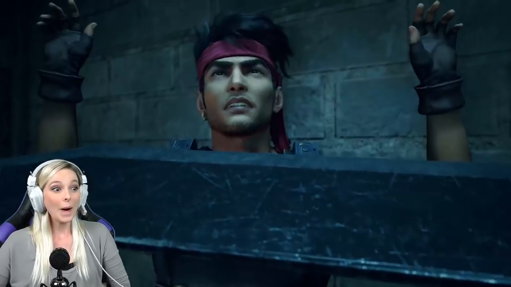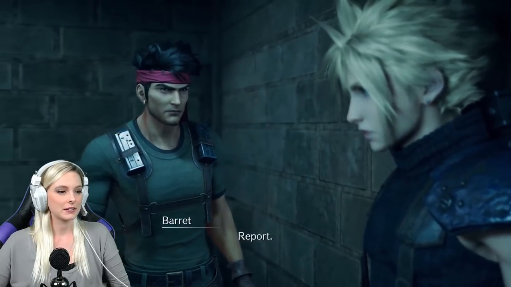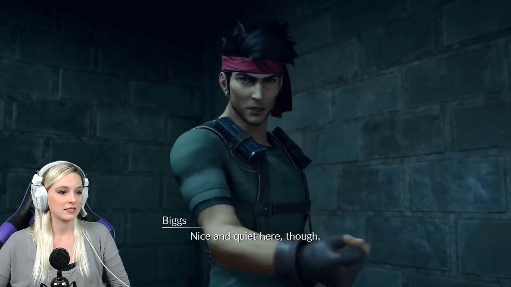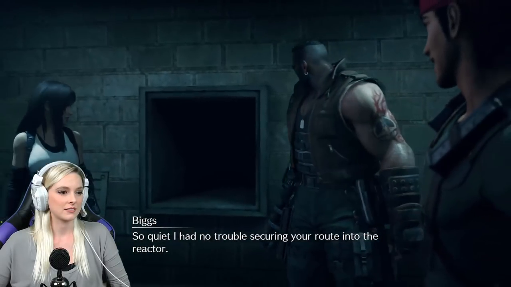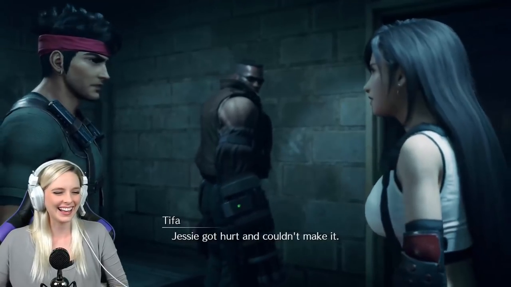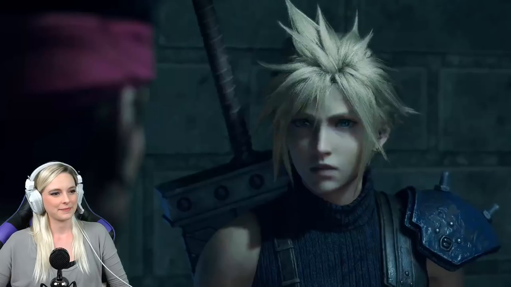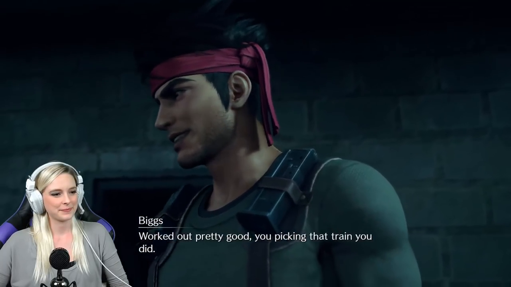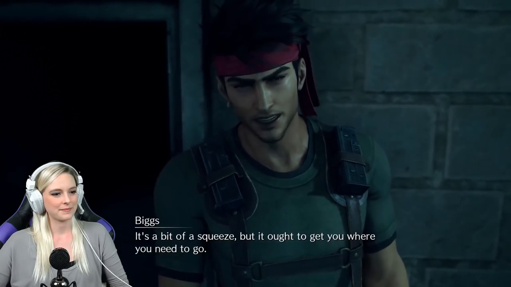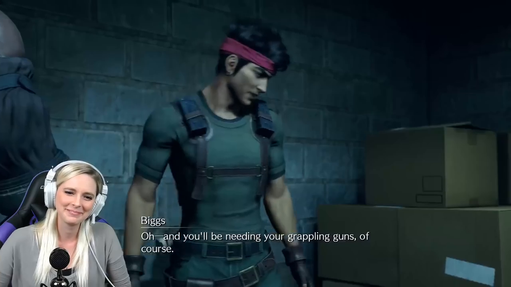There he is! Mercy! Wait, Cloud? Where's Jesse and Wedge? Report. Oh, we're not gonna tell that story? Okay. After some terrorists jumped off a train. Nice and quiet here, though. So quiet, I had no trouble securing your route into the reactor. You magnificent son of a bitch! Bring it in! So, where are the others? Couldn't make it. Bad? Not so bad she couldn't rope in this guy. Thanks for stepping up. It's a job. Worked out pretty good, you picking that train you did. While Shinra scours Sector 4, you could waltz right on into Sector 5. It's a bit of a squeeze, but it ought to get you where you need to go. Beggars can't be choosers. Oh, man, you'll be needing your grapple guns, of course.